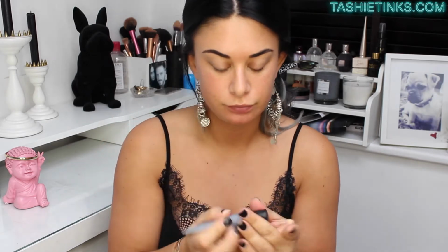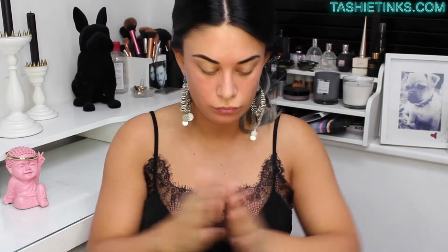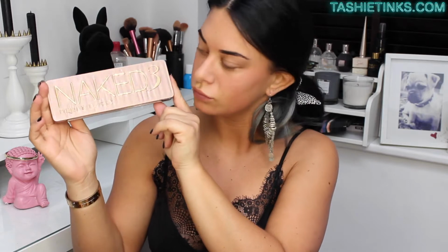Okay, so starting with primer, I'm using my Makeup Forever primer. This is number 2, which is the smoothing primer. And once I've put that on, I'm going to leave my face and do my eyes first, purely because we're using some sort of fallout colours on this.